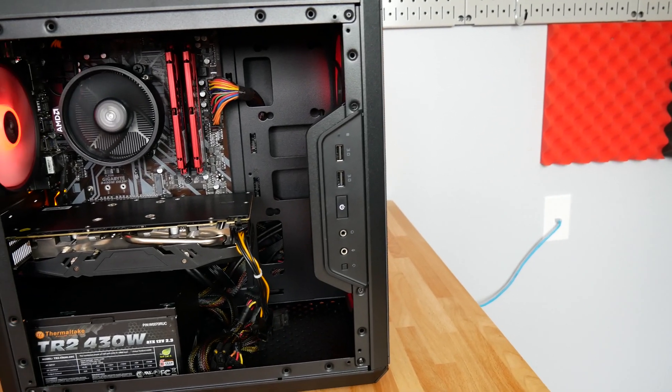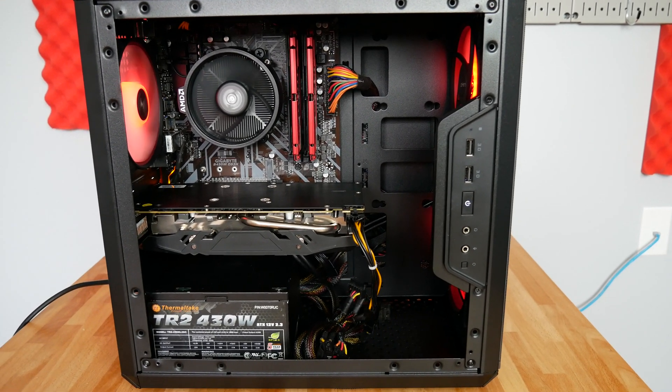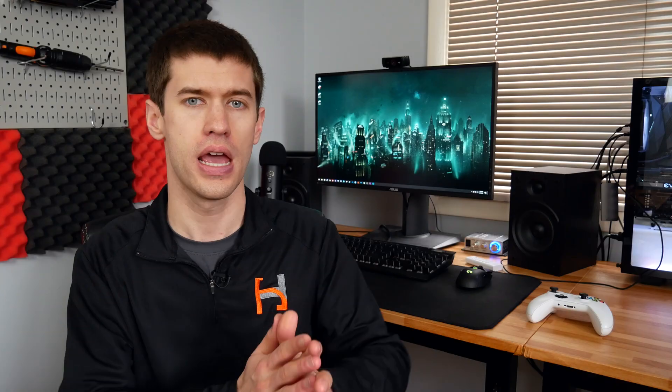You're going to be seeing some b-roll of a PC that I very recently — this past weekend — put together, and that's going to be my reference point for this video. There's a lot going on with this PC, but it also does a good job of illustrating new and used components and showing you where you should be saving money and where you should be spending a little extra to make sure you get quality components.